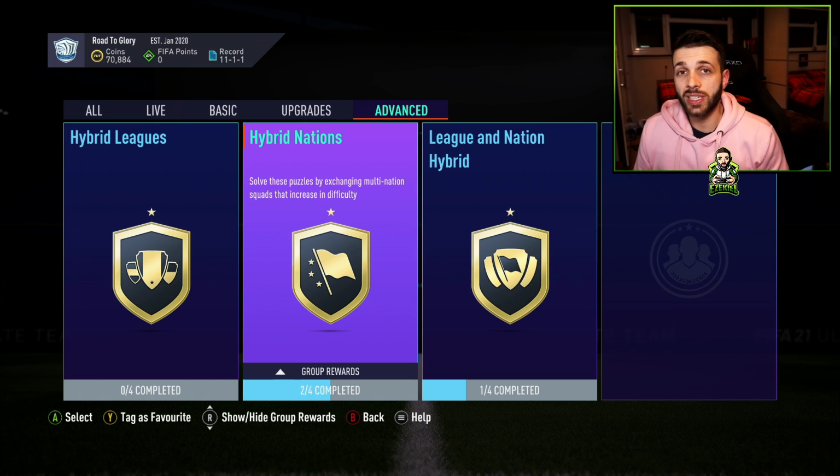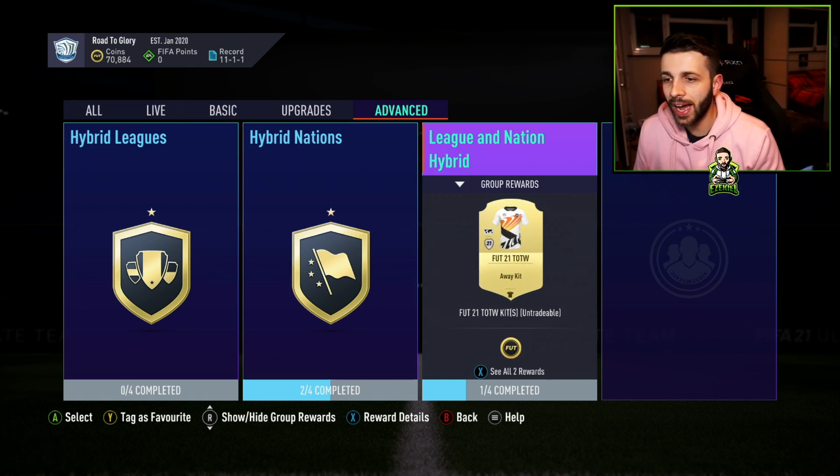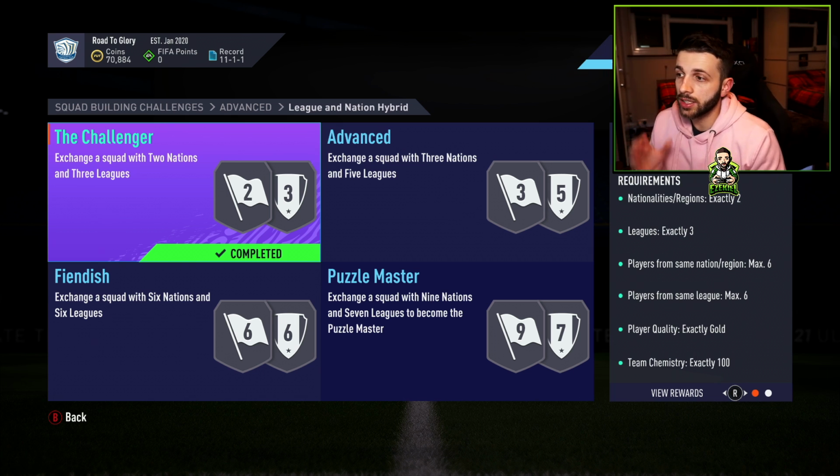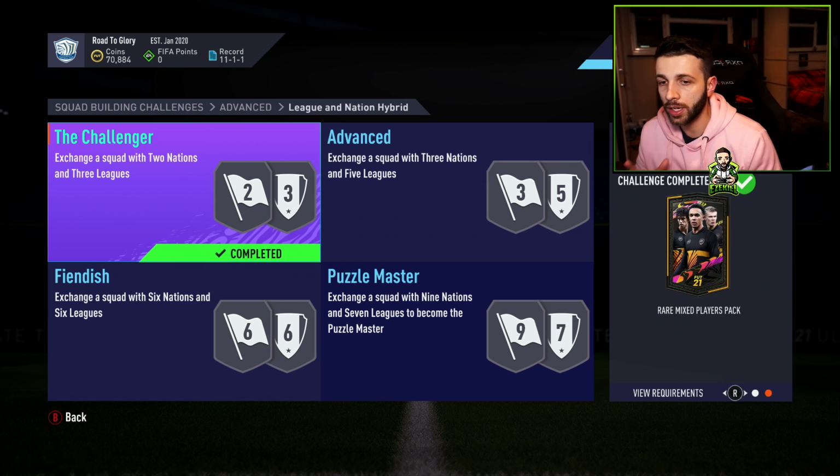The second SBC that you should complete is actually one I've already completed. I didn't know I was going to be recording this video. I just completed it on the web app, not yesterday, the day before yesterday. It's this one called the Challenger, and what you get in return is a rare mixed players pack. In a rare mixed players pack, you get 12 players: 4 of them are gold, 4 are silver, and 4 are bronze.